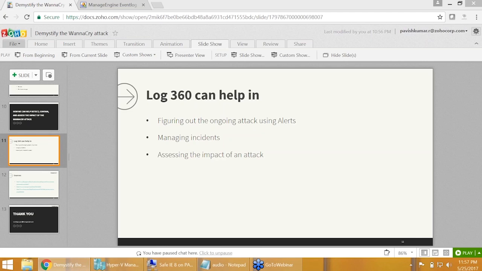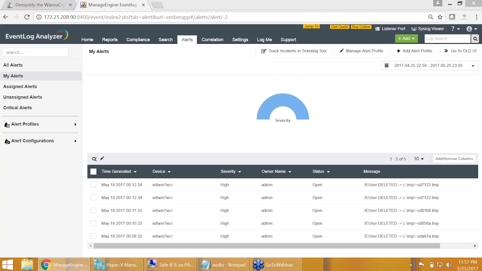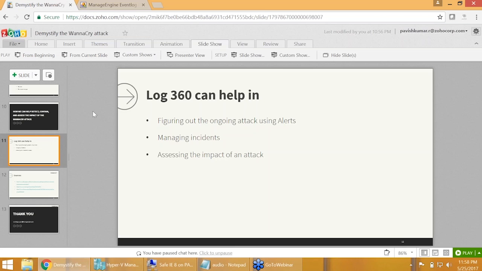I'm going to give you another 10-second delay here. Please make use of the question and answer section if you have any queries regarding setting up the alert for WannaCry. If you would like me to move on with the next part, please use the hand raise option so that I'll know I can move on. Yes, I'm seeing a lot of hand raises. So I guess I can move on.